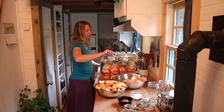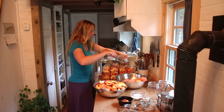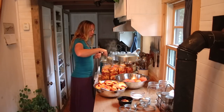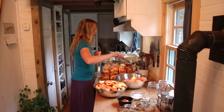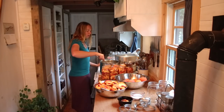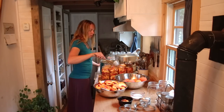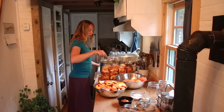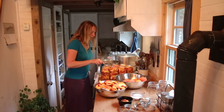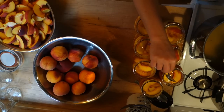Don't do what I did and pour too fast — the flat peach slices take a minute for the liquid to get around, and if you pour too fast then you make a mess on your countertop. Just in the interest of keeping everything nice and warm, my jars are up against each other and close to my stove. You don't ever want to take a real cold jar and put boiling water in it because you can shatter it even with a jar designed for canning. I've got a couple of those too full and a couple not quite full enough — I want to just be at the top level of the ring, leaving this neck part of the jar open.